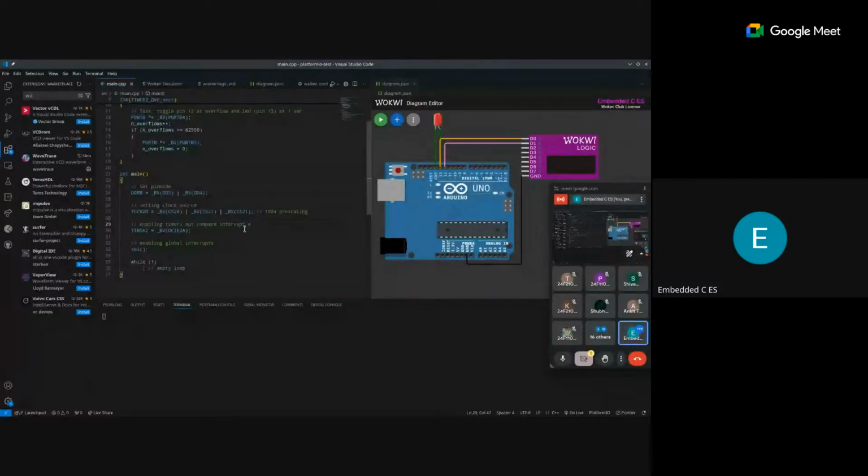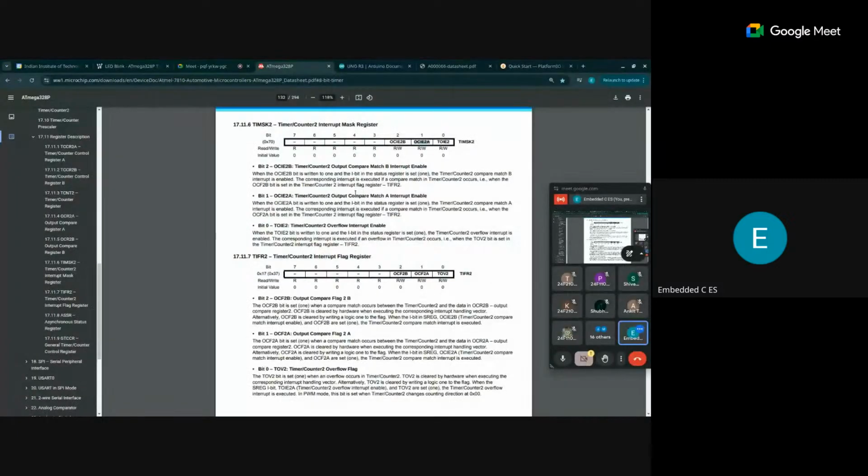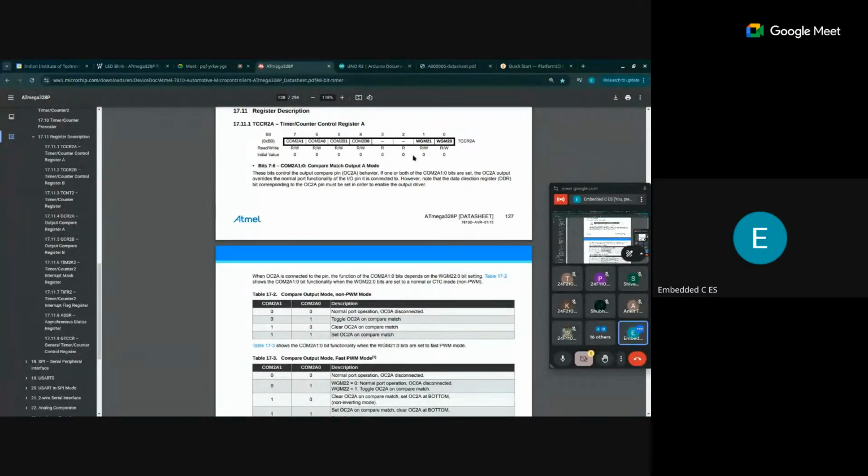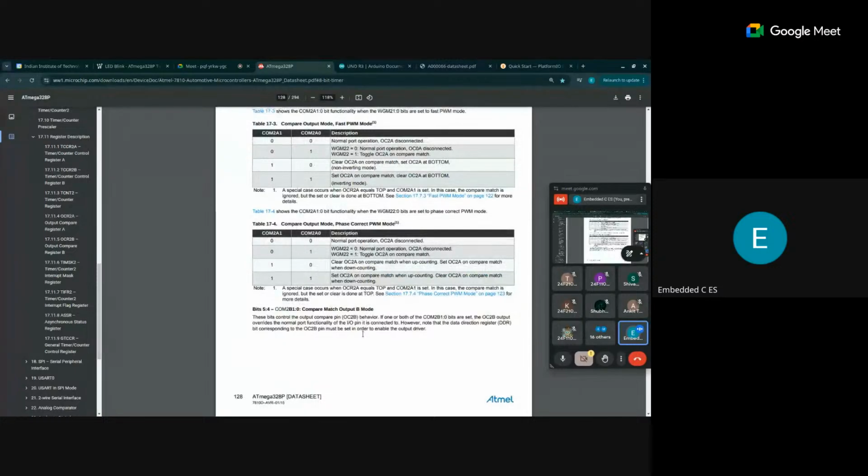What are the other things that we have to do? First, we have to set the wave generation bits. In this wave generation, this is normal mode, and this is compare match output mode.